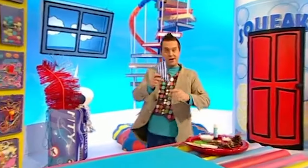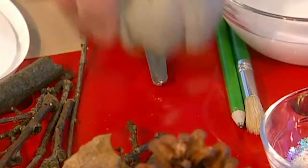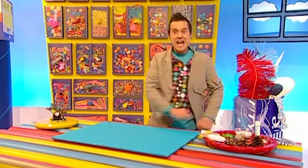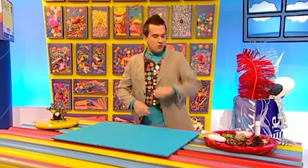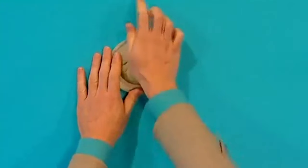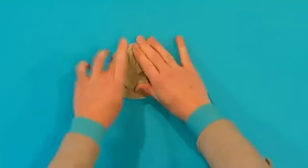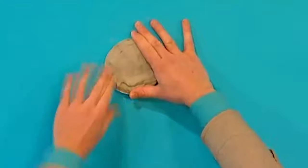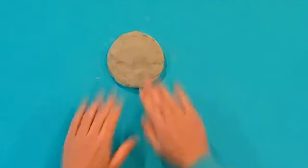I've got them. Here we are. There are two googly eyes. And here's the air-drying clay. Now you can make your very own twinkling twigs. That's a perfect home for a woodland creature. Just start off by moulding your air-drying clay into a plastic lid, like this. Squeeze it down and push it all the way out to the edges. Now, we're doing this because it's going to hold all of our twinkling twigs in place.